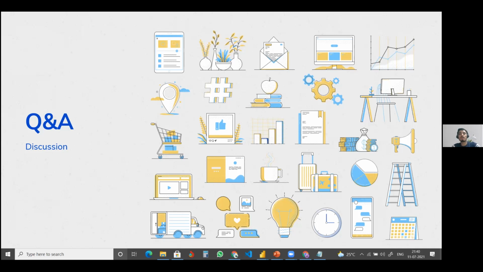And once we are done with the processing, we will finally have some tables created, right? Those tables we will again dump into some other data source, maybe a database, maybe a data model. And on top of that, we will create a report. So I've given you the complete BI architecture.